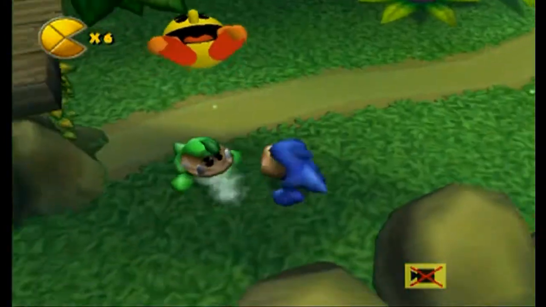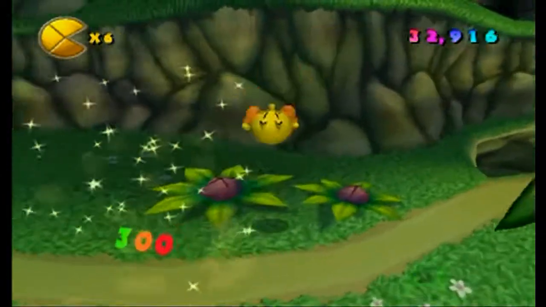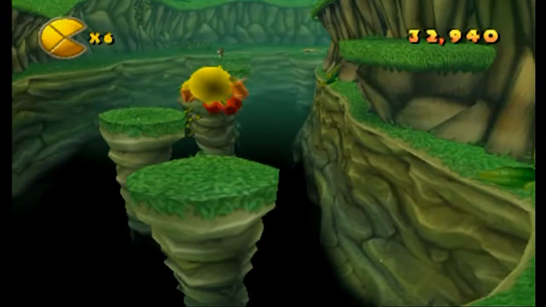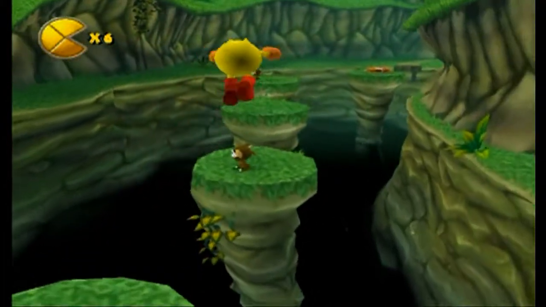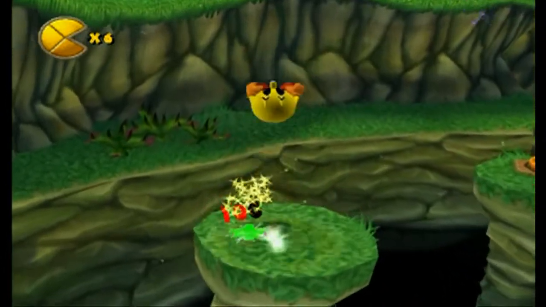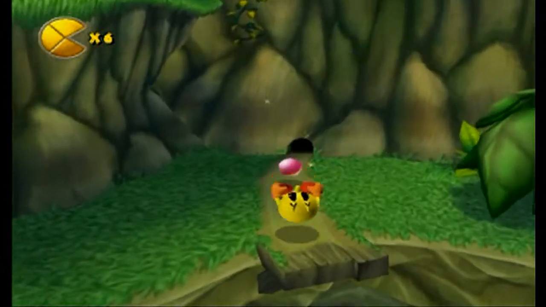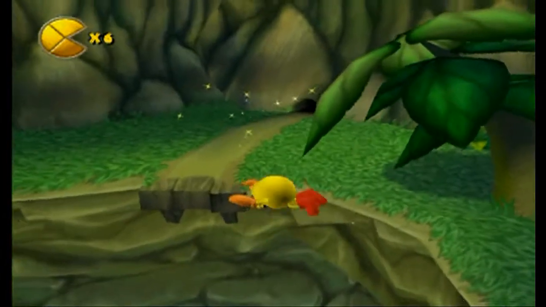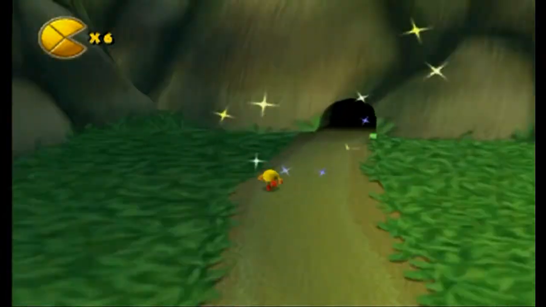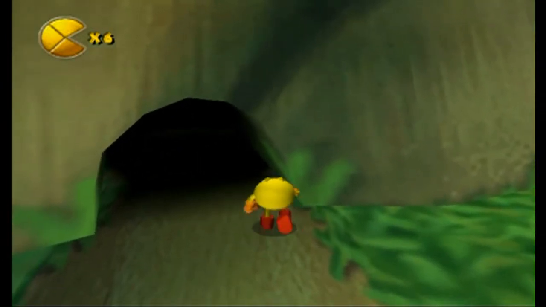Come here, my little cool guys. There we go, I'm using the right terminology this time. Now to finish the level by becoming Twiddledee size and getting inside this little mouse hole.